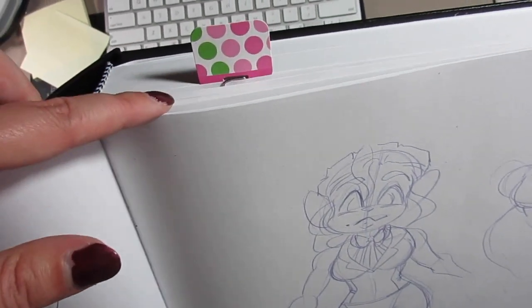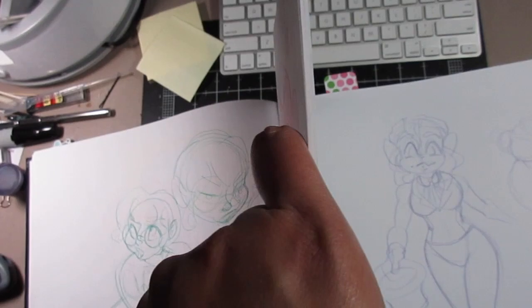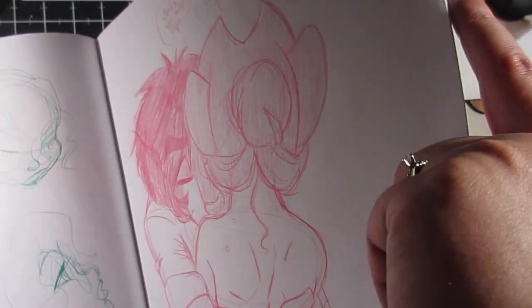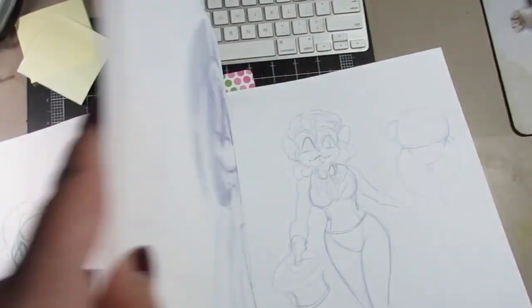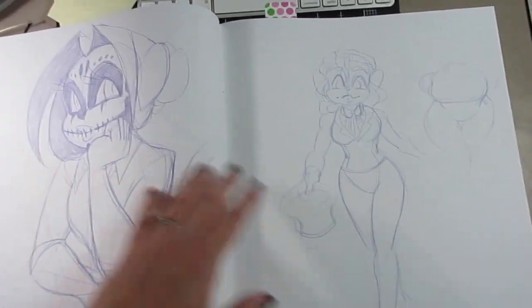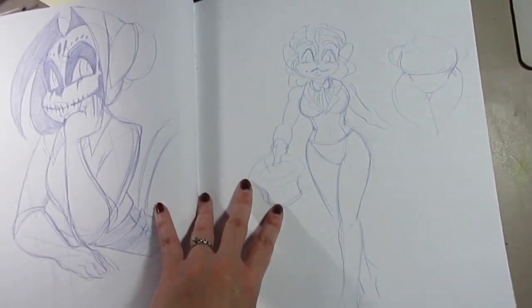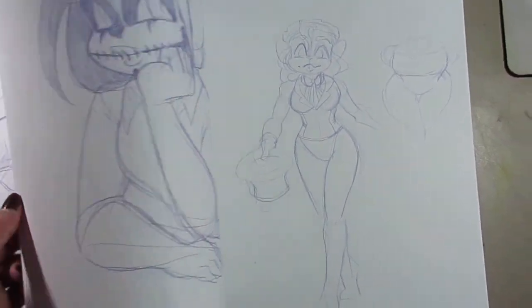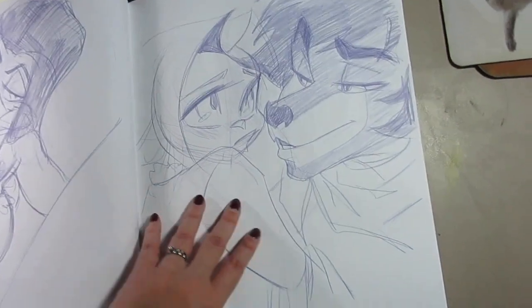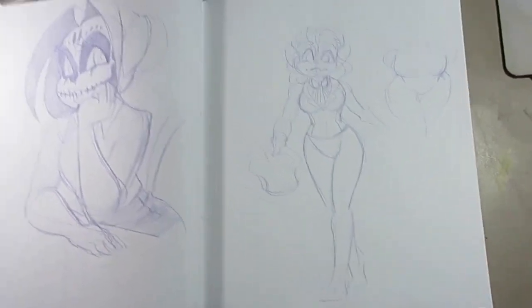Now, to be fair, I did about that much just last night, starting with the pencil. I started with the pencil and I kept going. So I'm going to keep with the pencil because it's helping me to be faster. And then once I catch up, I can maybe switch back over to pen. But for now, I'm going to stick with the pencil. I'm having more fun with it anyway. And I feel like I can actually add more detail with the pencil than I can with the pen, because, you know, hand pressure. Anyway, so that's my update.